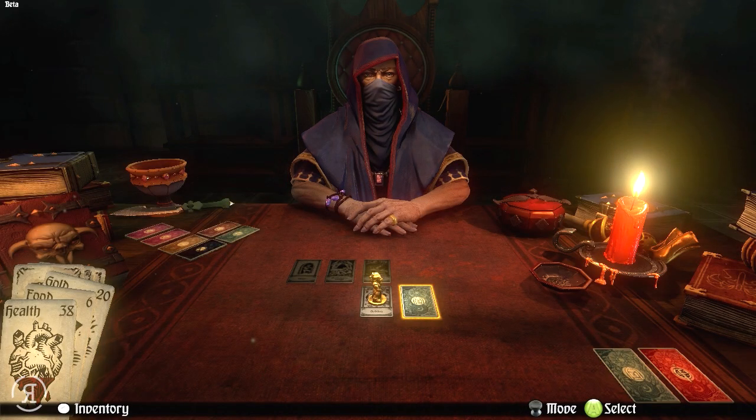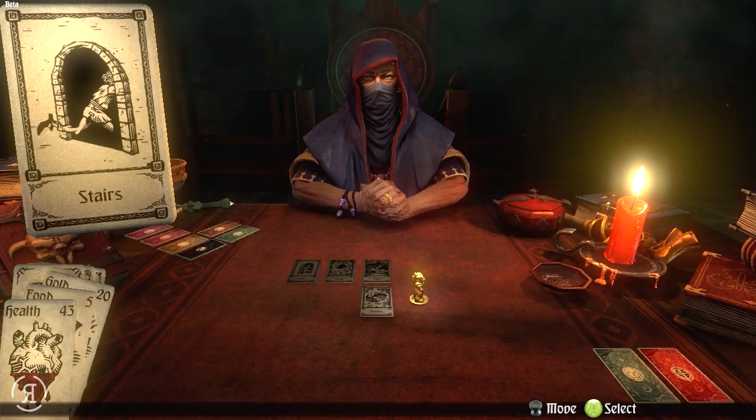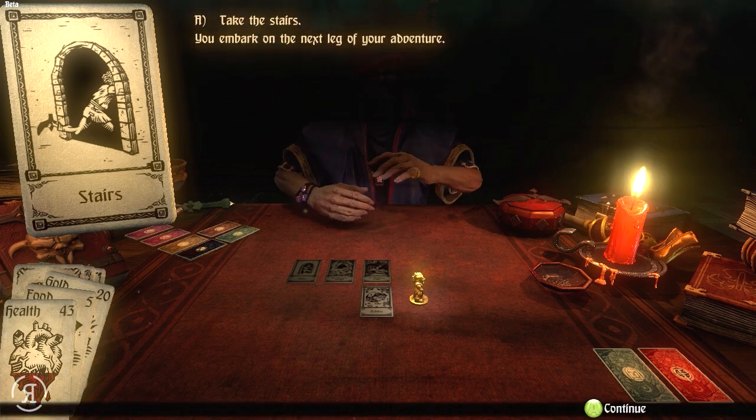Oh, wow, I didn't actually pick up that gold. That is a little unfortunate. Okay, nevertheless, we will continue onward. Stairs! Wonderful, of course it is. So now we can take the stairs. And we have 5 food remaining, it appears.